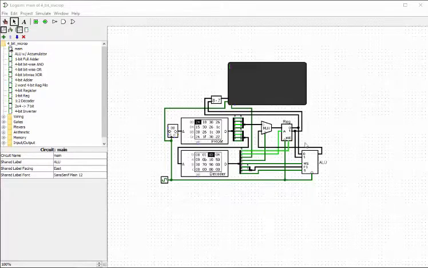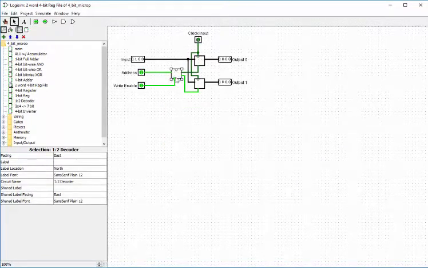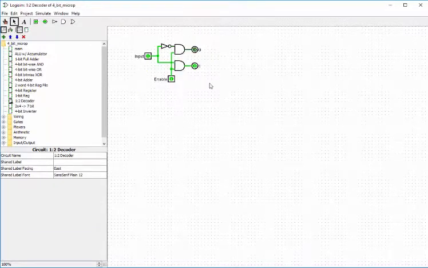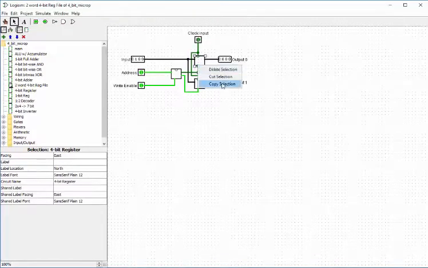Okay, I've got several subcircuits to go over here, so let's dive into the register file first. The register file consists of 2 registers as well as a decoder. I did this myself, even though I could have used a Logisim one. We'll just look at that real quick. Functionality is fairly simple. Turn it on and off, and it switches between the 2. So, let's go back up and take a look at a register.